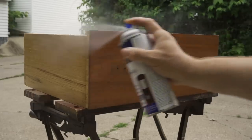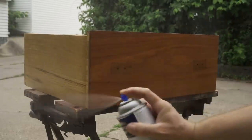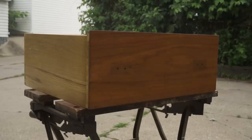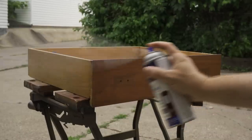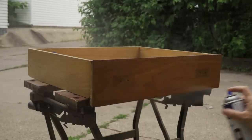Once that repair was done, then I could move on, and the next step was to spray a clear top coat over everything. In this case, I went with a clear spray lacquer from a can.